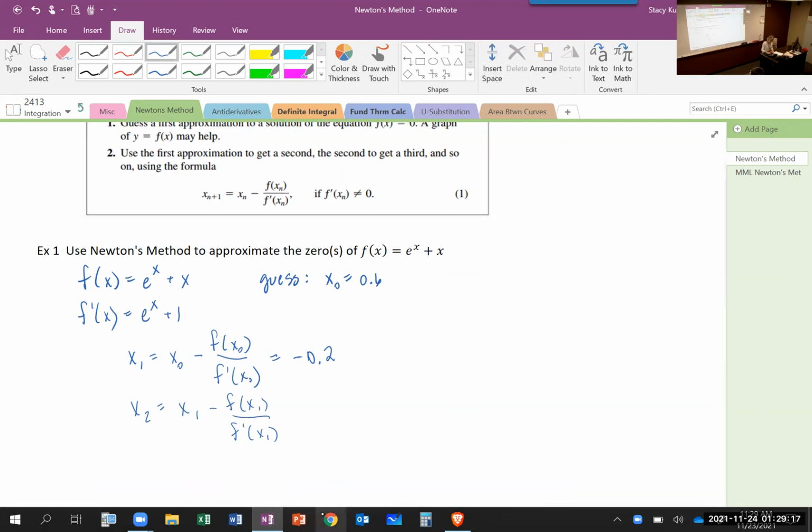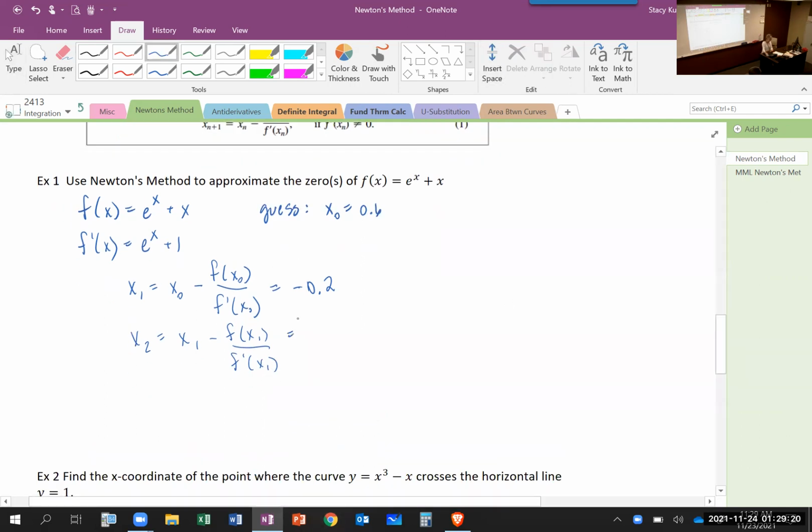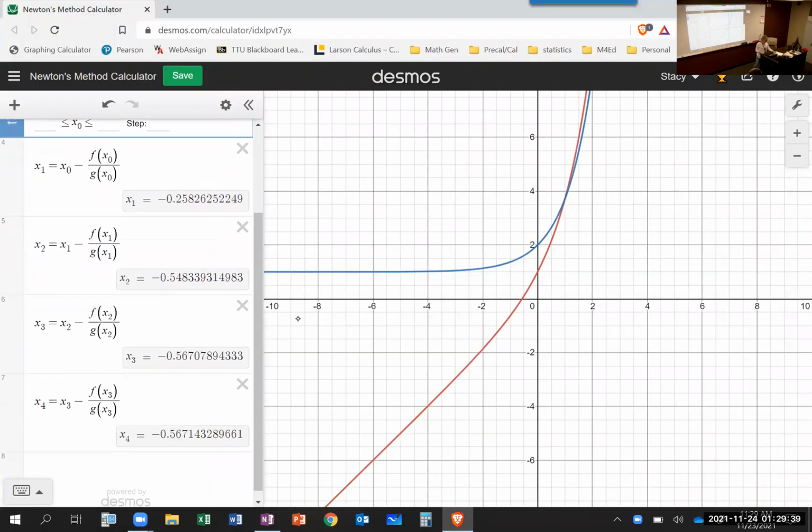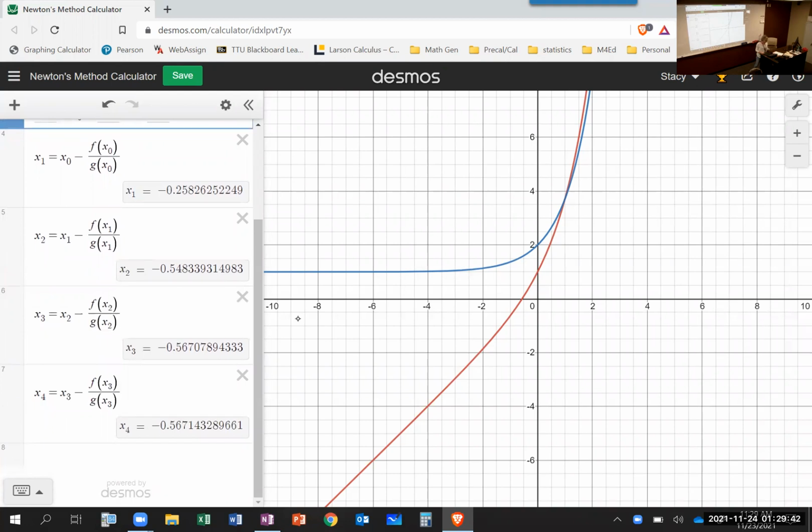And I keep repeating this process until I get to some specified decimal value, until your iterations start to be almost the same, to where they're only differing by a certain value. All right, so I'm going to come back over here to my screen. You can see that I've repeated this process, and I can go one more time, as many times as I really want.